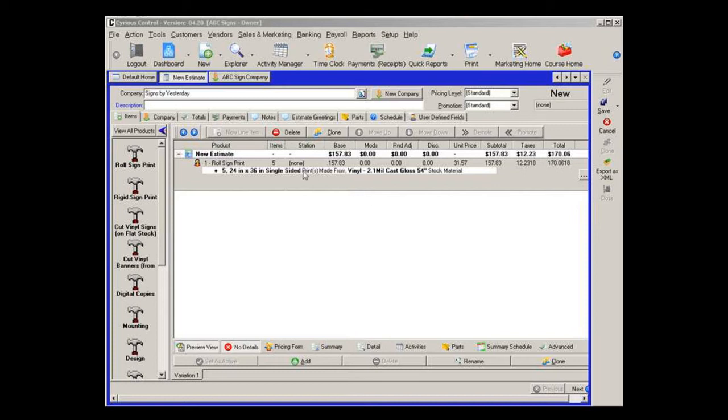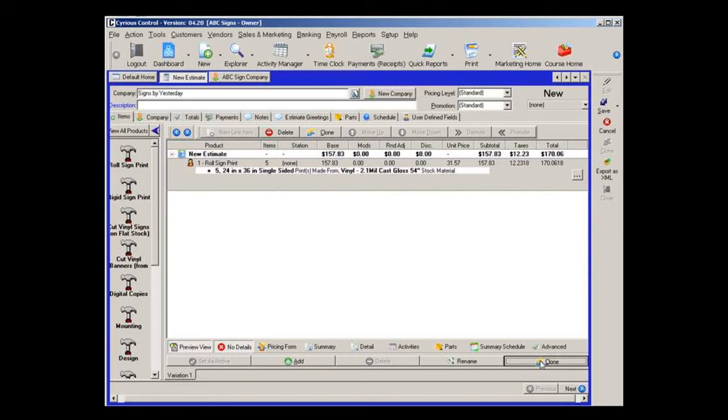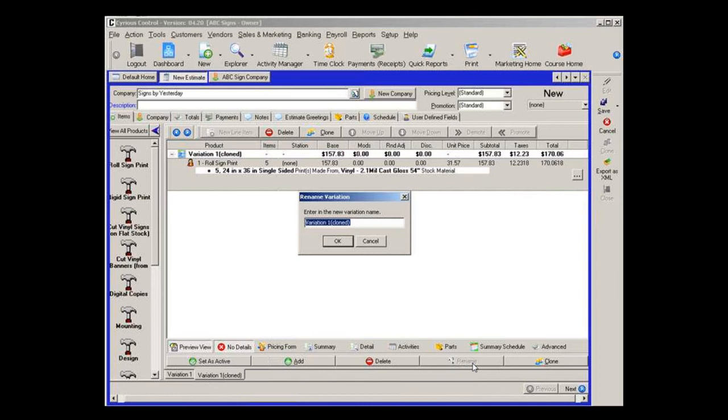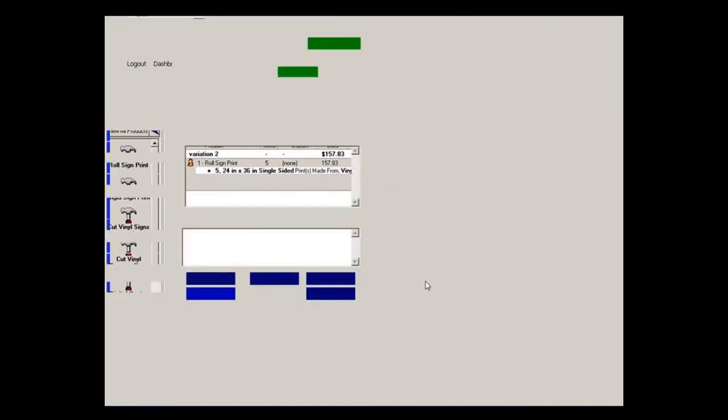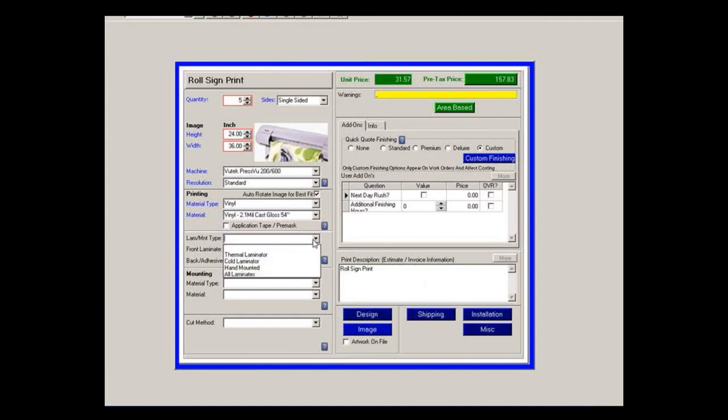So what you could do is clone the line item into a new variation, in this case, Variation 1 Cloned. We can rename that variation very simply by hitting the Rename button and selecting Variation 2. Now we have a duplicate variation of Variation 1, which we can then go into and add the lamination to the product.